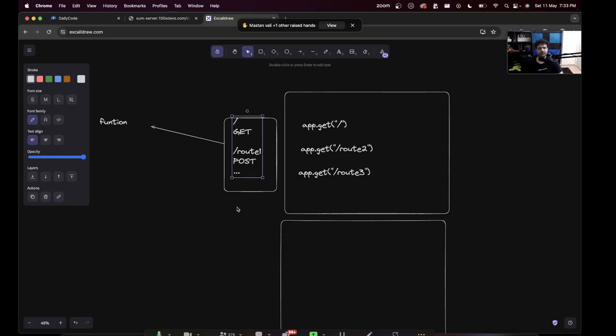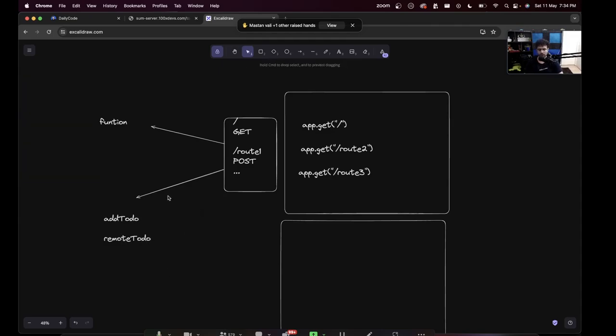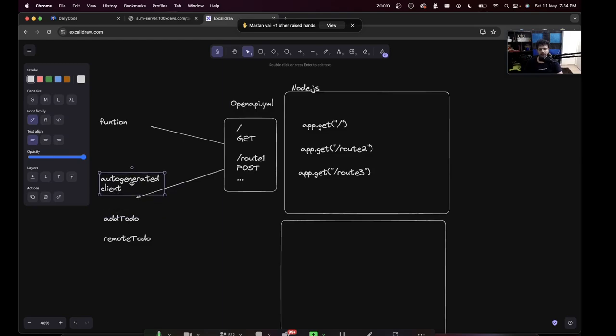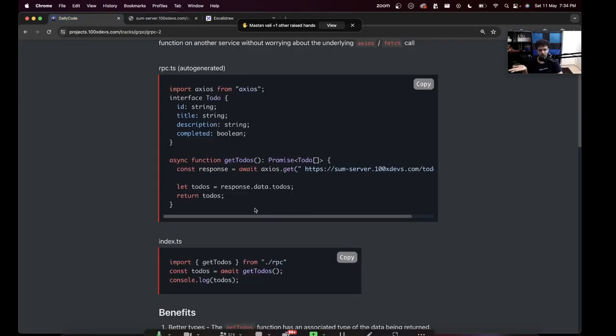If I write all of this in a file, then the file can be parsed and you can create all of these functions automatically. This has an add to do function and a remove to do function, and so forth. That is what an auto-generated client means. Given a file where you've written the shape of your HTTP server, you don't need any implementation here. The implementation is in a Node.js process or Node JavaScript file, but you also have an openapi.yaml file where you have written all of this. Our backend supports this. Then you can automatically generate clients from them. What are clients? Basically a bunch of functions that you can directly call, rather than worrying about having to do axios.get or axios.post. That is what an auto-generated client is.